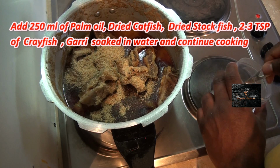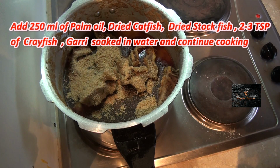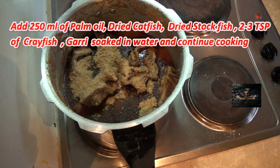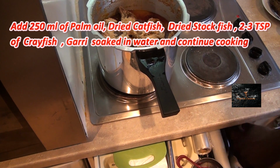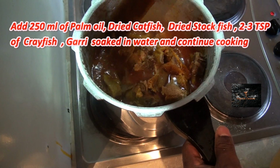You might want to make it 3. It doesn't really matter. I love my crayfish a lot. Ooh, that gives it a very strong flavor. Okay, what we're going to add now is our fish. Remember, our dry fish. At this point you might want to stir. I'm going to start using a wooden spoon now. Just mix everything together. Fantastic.